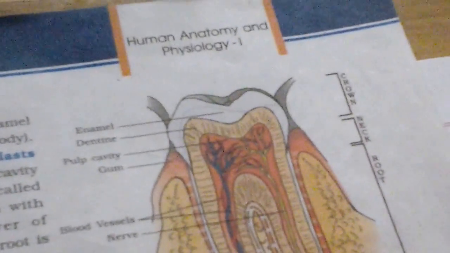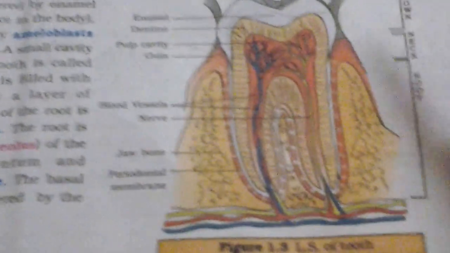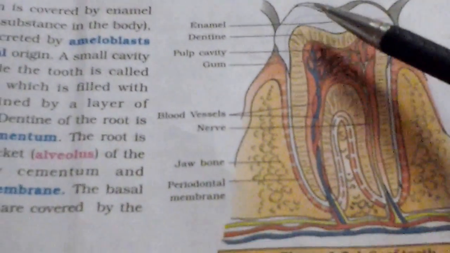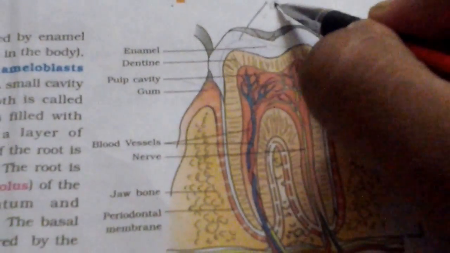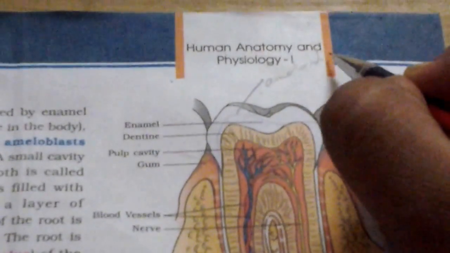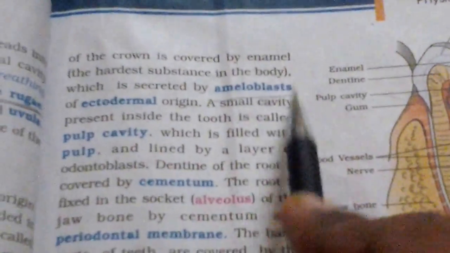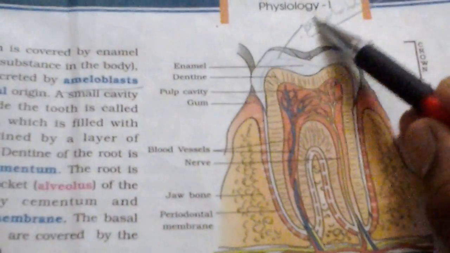Actually, when you're watching some advertisements, these guys say that enamel gets eroded, and when you use my toothpaste, then enamel goes on again, like enamel puts on again. So this is what is called enamel, and this is the toughest part in your whole body. So enamel is made up of ameloblasts. Sorry if I'm not clear, but it's ameloblast. It's written over here, ameloblasts. So enamel is the toughest region in your body, and it is made up of ameloblasts.